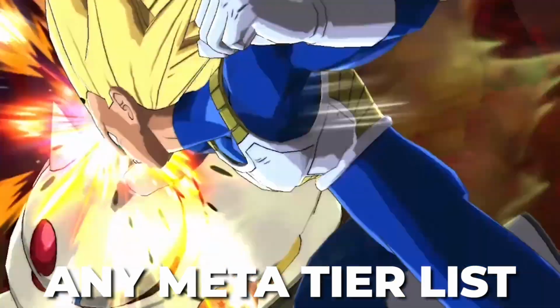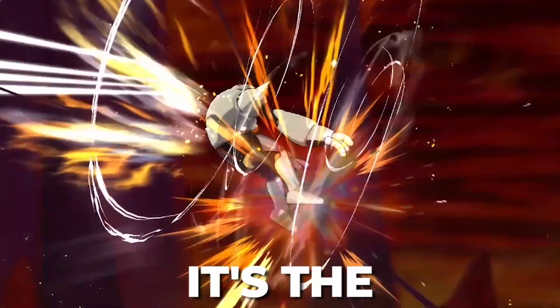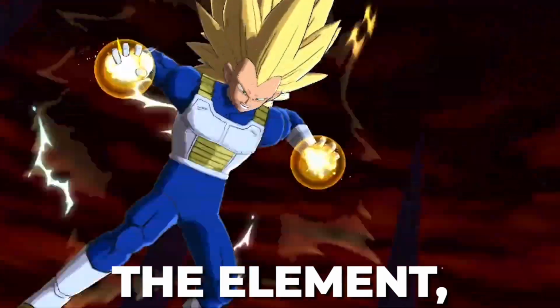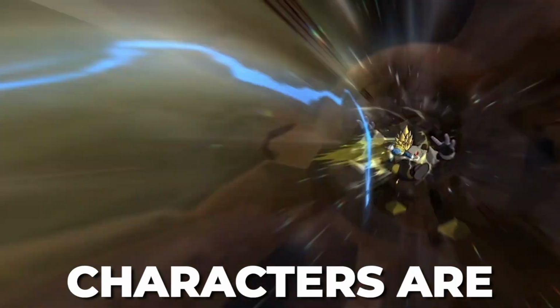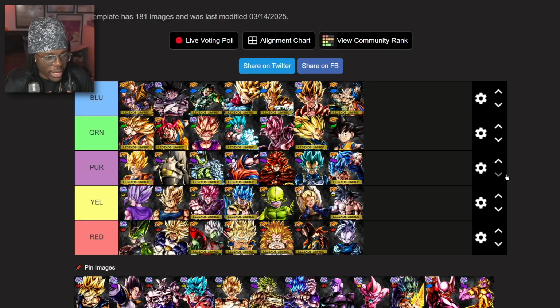It's not a top 10, and honestly, any meta tier list that isn't a top 10 is better than a top 10. I've seen a lot of people do this kind. It's the element kind, and in each role for the element, you list them in order of which characters are best. We've got 7 in each role, so I thought I'd give it my own try. So here's the tier list.